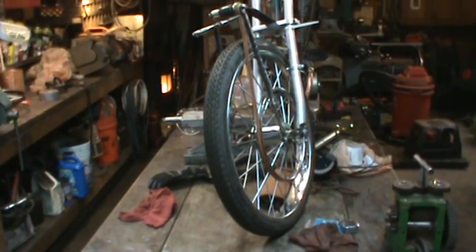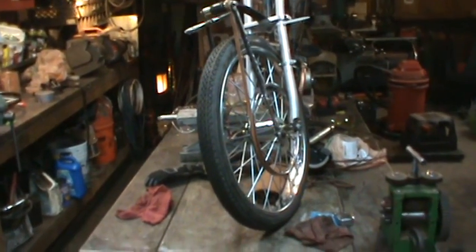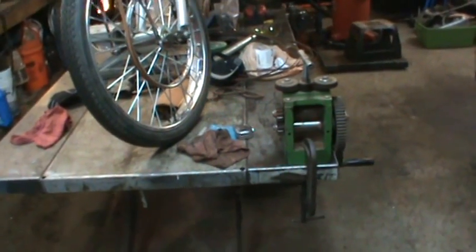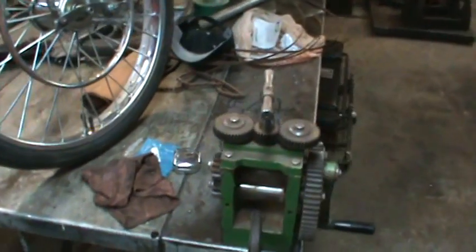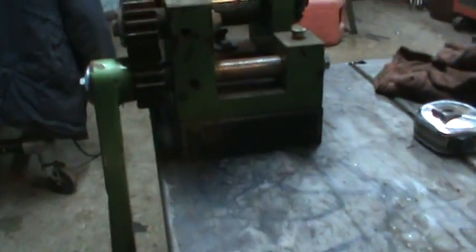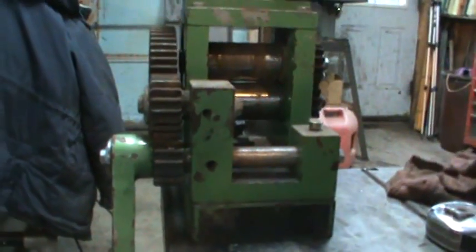All right, so I walked around the hoard. I was trying to figure out what to flatten that out with, and I kind of remembered that I picked something up at a yard sale, and I wasn't quite sure what it was, but when I looked it up when I got home, I think I paid 15, 20 bucks for it, who knows. It had a tag on it. I think it's down here, but it's all gummed up now. But I think it was for making jewelry.